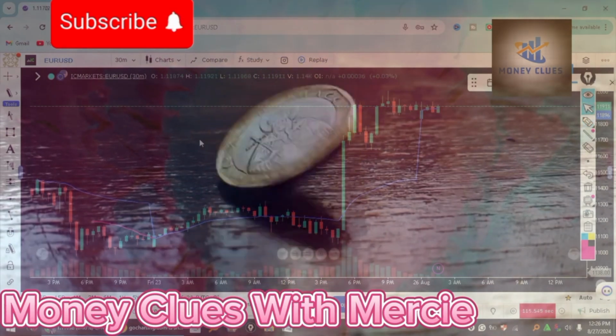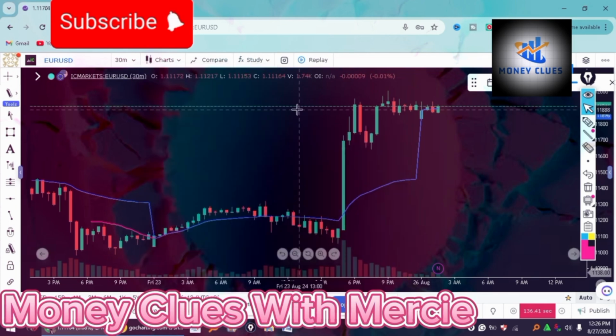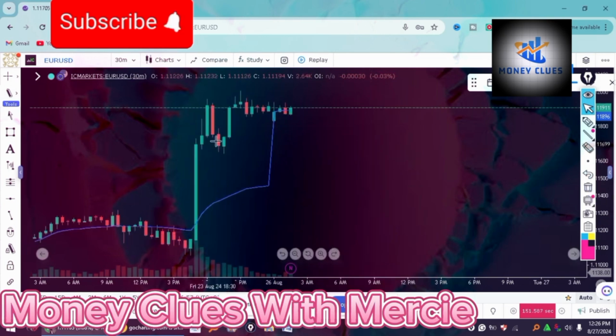So guys, I saw it right here. There is a band and there is a VWAP by itself. We have never talked about the VWAP by itself. There is a band. I know most of you have seen the VWAP band, but I just want us to focus on this one right here. It's easy to understand, but if you need a full video of the VWAP band, I will do a video explaining about it. I just want to see how it reacts and everything.